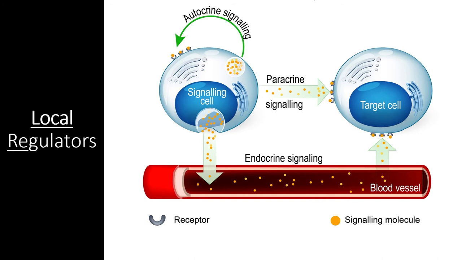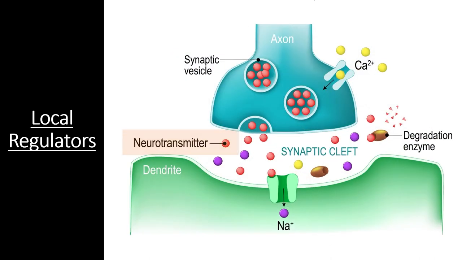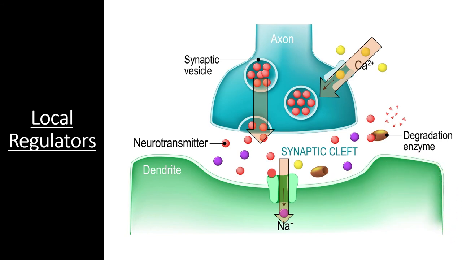There are many different examples of local regulator molecules that affect only cells within close proximity — sometimes referred to as paracrine signals. The most common paracrine molecules in your body are neurotransmitters, which allow a nerve signal to pass between nerve cells. This process starts when a nerve impulse reaches a voltage-gated ion channel, allowing calcium ions to flood the sending neuron. The influx of calcium triggers synaptic vesicles to merge with the cell membrane, releasing neurotransmitters into the synaptic space. These neurotransmitters bind to ligand-gated channels, causing an influx of sodium ions into the receiving neuron, depolarizing the membrane and propagating the signal.